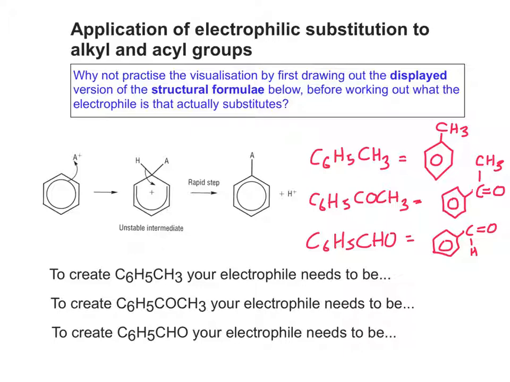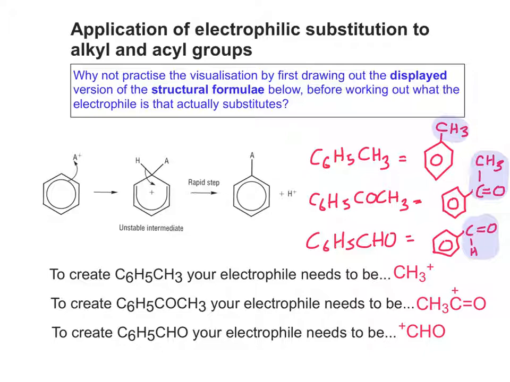So hopefully you came up with those structures. Now what you've got to do is think, what's the electrophile that's going to substitute? So the way to do it is visualize in your mind what's substituting on there and then give it a positive charge, so it's like A+ in the mechanism that we've got on the screen. So because I've highlighted them now, we can add them in. So hopefully you can think about what the electrophile is going to be.